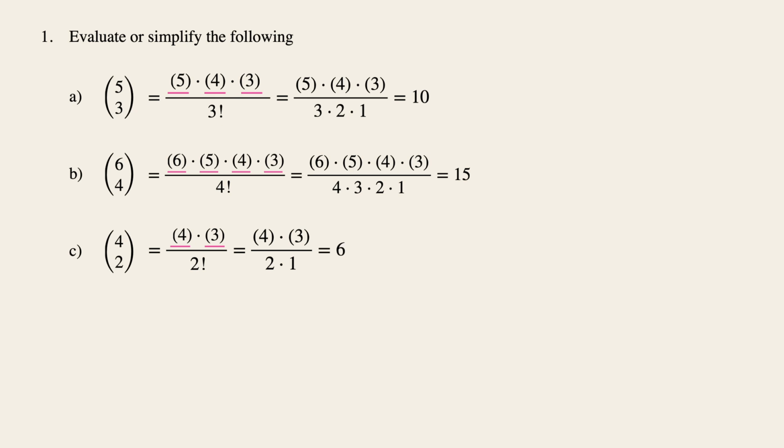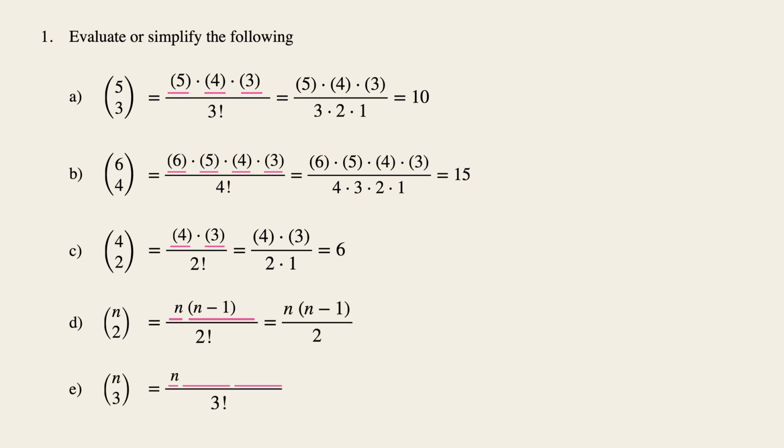Now in certain binomial theorem questions, we sometimes need to simplify binomial coefficients like n choose 2, for example. Thus, using our previous examples, put 2 slots in the numerator and 2 factorial in the denominator. Now the first slot will then be n, and the next is one step down, which is n minus 1. So for n choose 3, we could do it quickly again. n multiplied with n minus 1 with n minus 2 now, and you got it. Divide it by 3 factorial, which is 6.